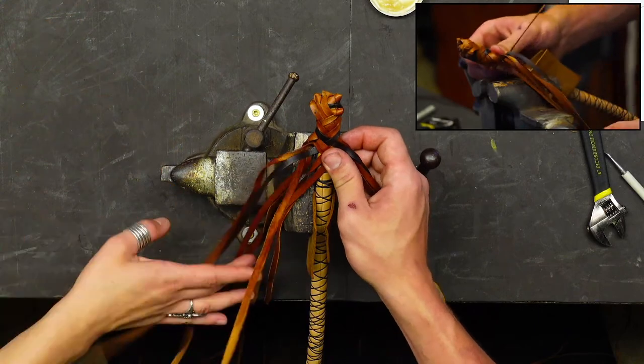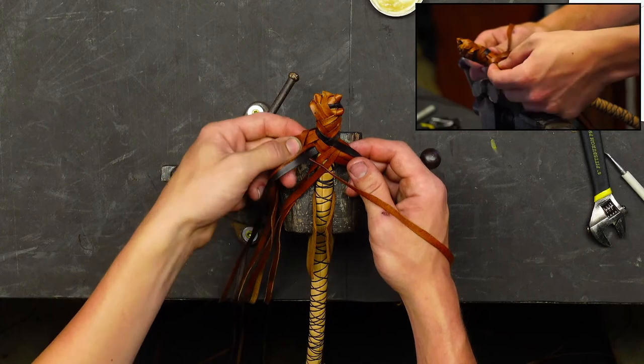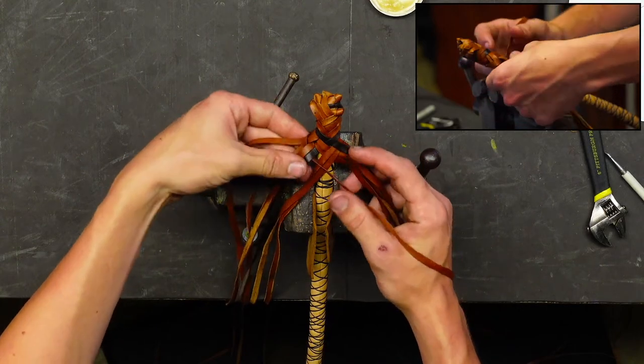And just make sure your strands don't get crossed. So, like these two right here, you want them to lay like this. You don't want them to cross over like this. You want to make sure they lay flat.